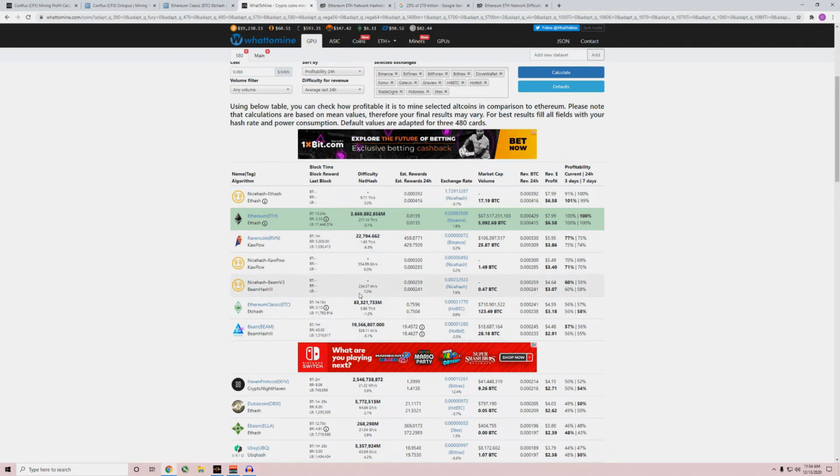And we're going to see all these coins here drop in profitability because those 4-gig cards will be coming across these networks. And there's 55 terahash that's going to be flooding the network here. So it's curious to see what's going to happen. I am very interested to see what's going to happen.